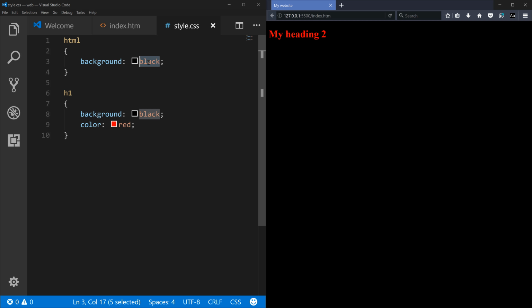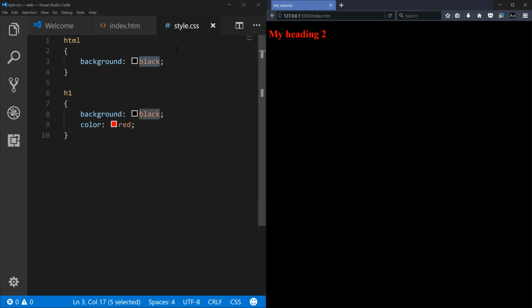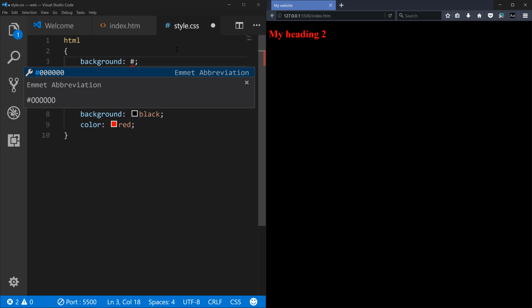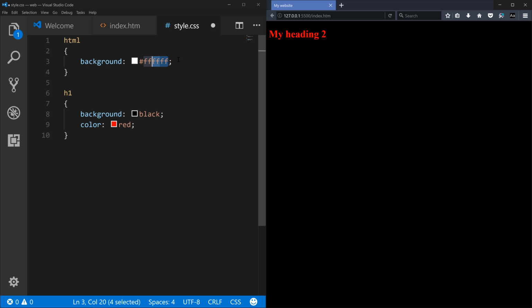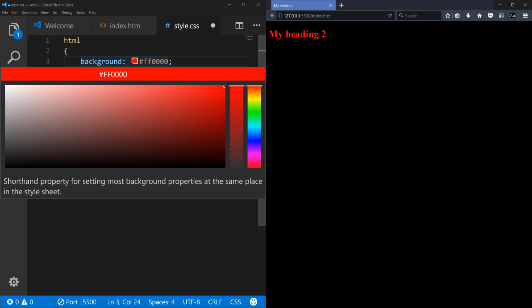If you don't want to type specific colors and you've got an exact RGB value, you can simply put a hashtag and then your value. So it's red, green, and blue, and it's a hexadecimal value. You can do, say, FF, which means all white. If you wanted red, the first one is full red, it'd be FF, and then no green, no blue, you'd get red. So this is just basic hexadecimal color values.